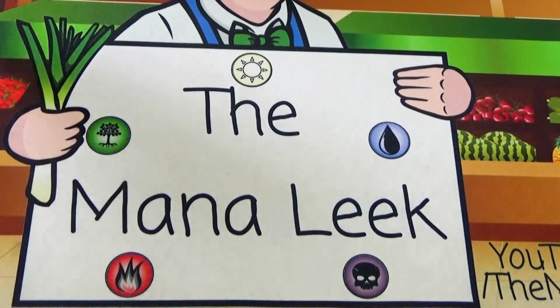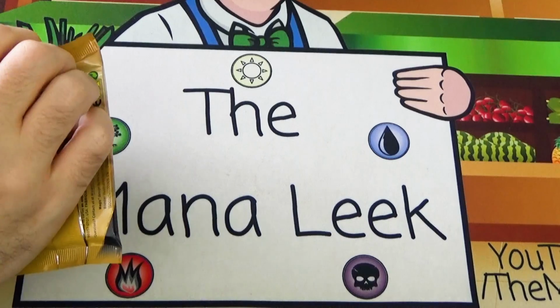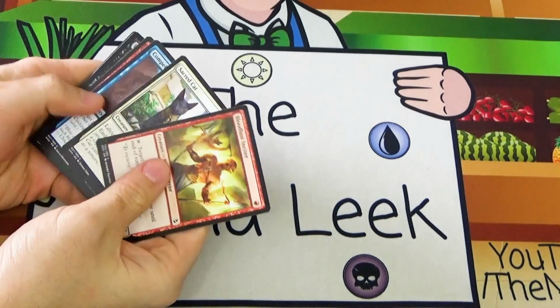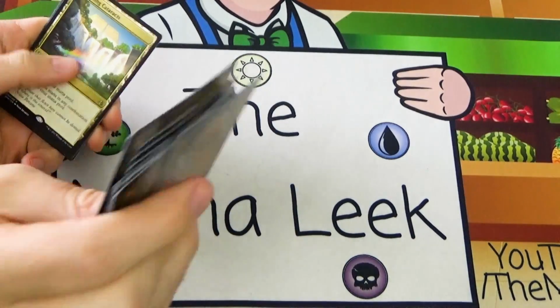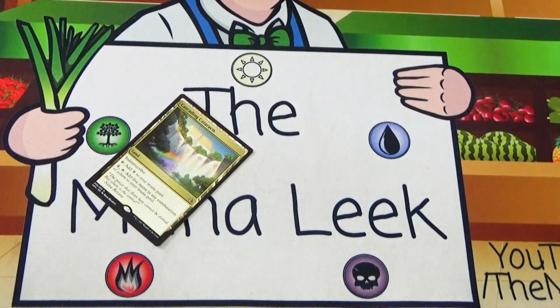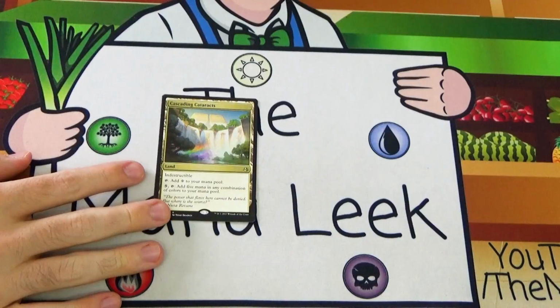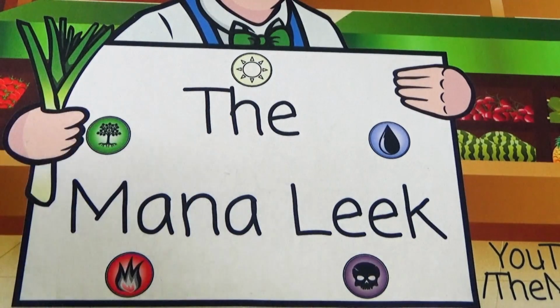Pyramid of the Pantheon, not very good in really any format. I don't want to pay 2 mana to get 1 mana, even if I eventually get a Gilded Lotus. Next pack, crack it on open. We get ourselves a Cascading Cataracts. I don't like it. I do not care for Cascading Cataracts. I think there's just a billion better lands for Commander. I don't think this does anything in Standard. I'm certainly never touching it in Limited. Not my kind of land.